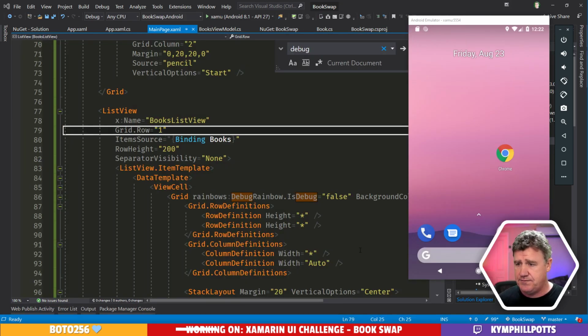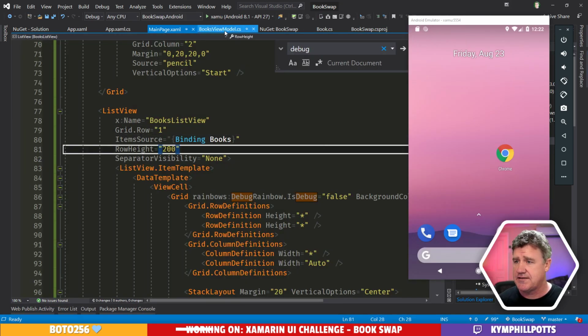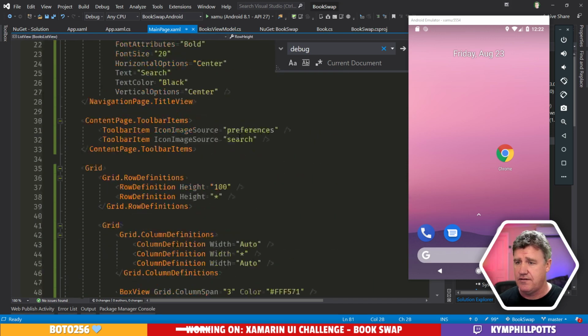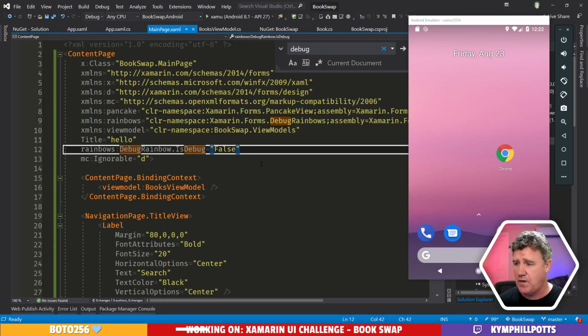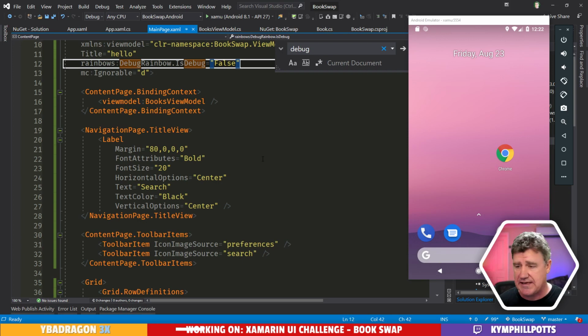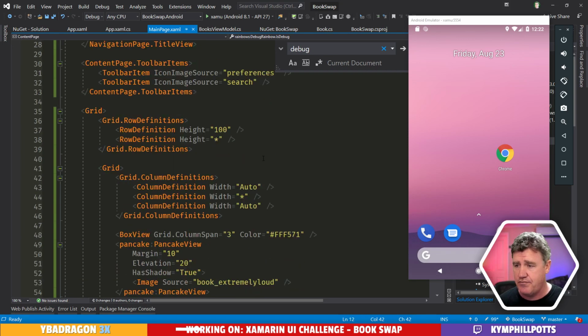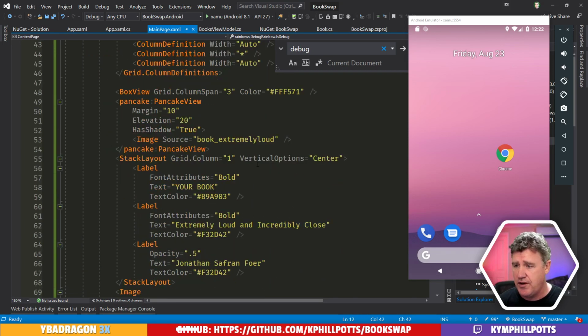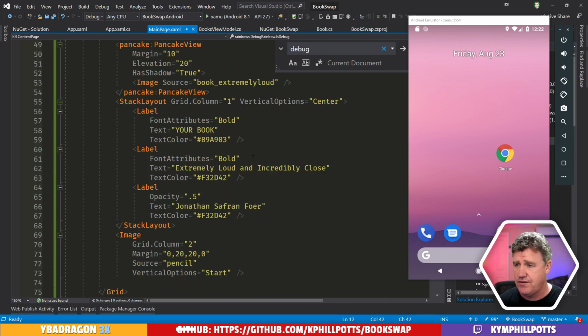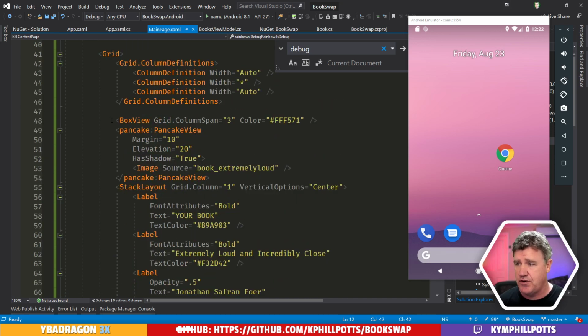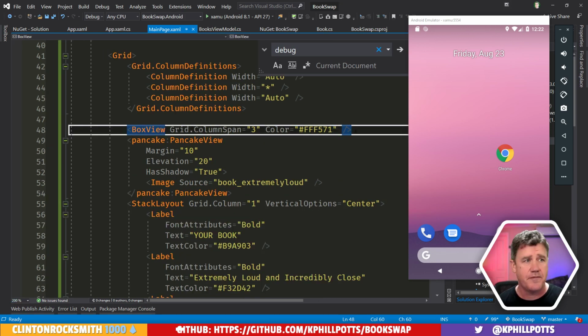So let's come up here, and what we'll do is, at the moment where we have this box view here, I feel this font might be a bit small. There we are. That might be a bit better. Okay, cool.